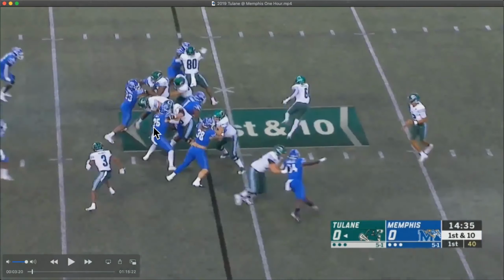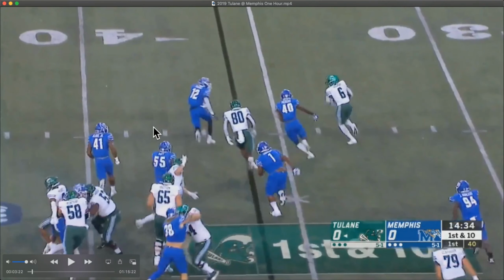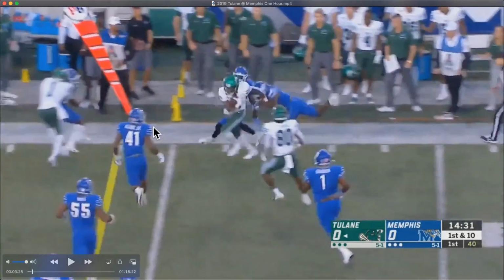Sam backer doesn't quite win. He gets held up just long enough that the back can bounce it. Free safety's getting out there. Back's better than him.